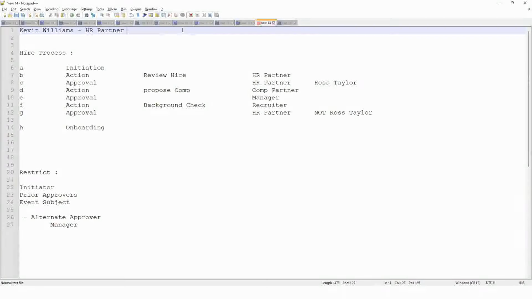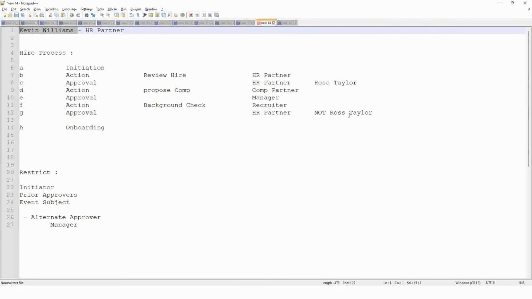Correct. Then what happens? If Ross is restricted, then Kevin can do it. Correct. So this is possible.